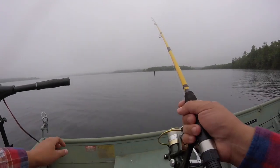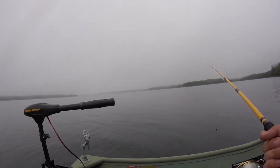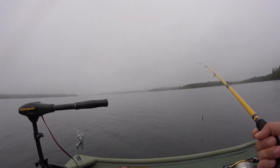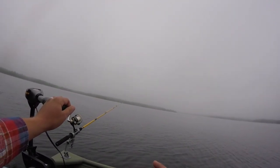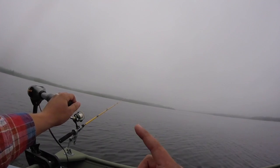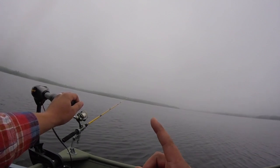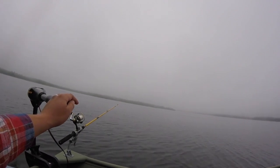I'm going to start off with this lure. I have an electric trolling motor — it has five speeds; usually about the third speed is good enough. You can use a gas motor too, just at a low idle speed. Usually what I do is a full cast out behind the boat and let out a little more line. One thing you want to watch is the rod tip — when you have a lure on, the rod tip will have a slight bend and bounce from the action of the lure, and that's how you know your lure is running right. If it's slightly bent and not bouncing anymore, it usually means you've caught onto a weed.